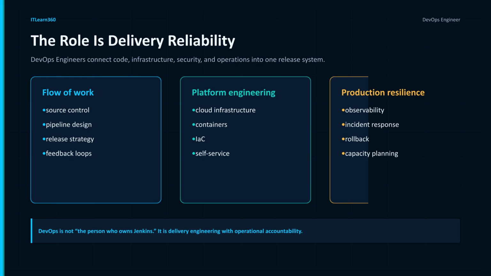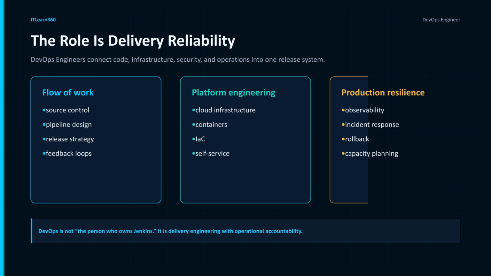At North Star Retail, the DevOps engineer is responsible for helping the team move code safely while preserving evidence about what changed, where it ran, who approved it, and how the production system behaved afterward. The role sits between development and operations, but it also touches security, platform engineering, and customer reliability. The best way to understand that responsibility is to watch what happens when delivery fails.